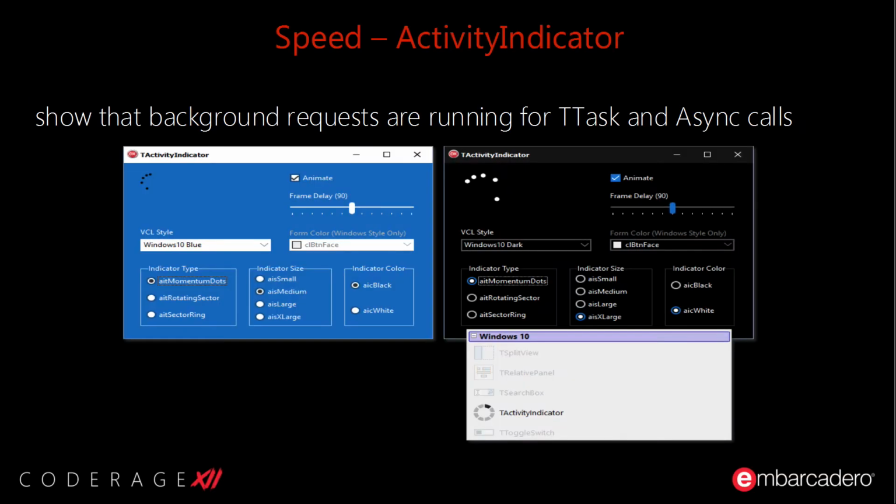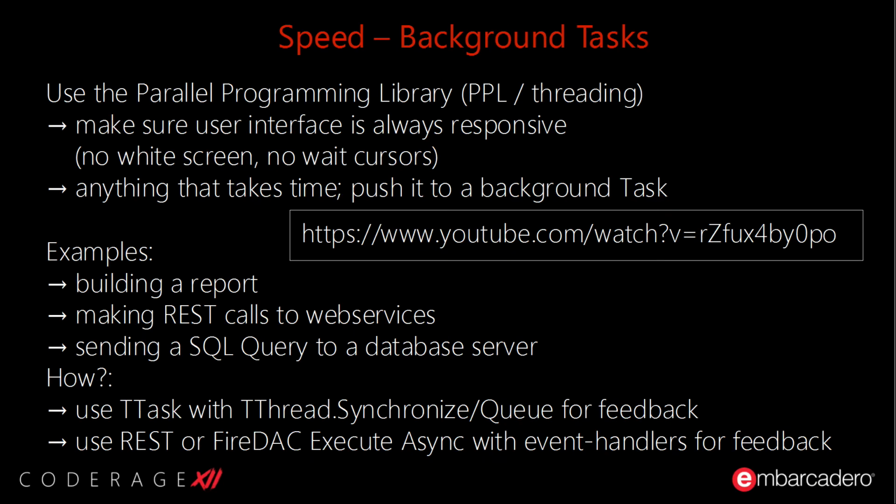When you're doing things in the background, it's nice to let the user know that something's happening. You can use the new activity indicator for that. As you may notice, if you put an activity indicator on your form and you're actually doing busy stuff in the foreground thread, the activity indicator will halt. So it's actually just usable for background activity.